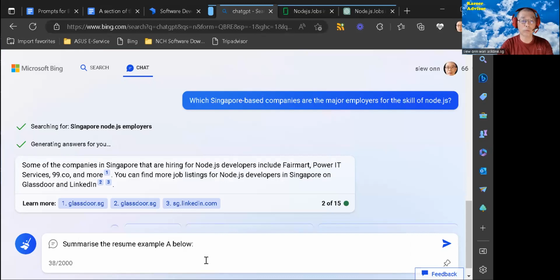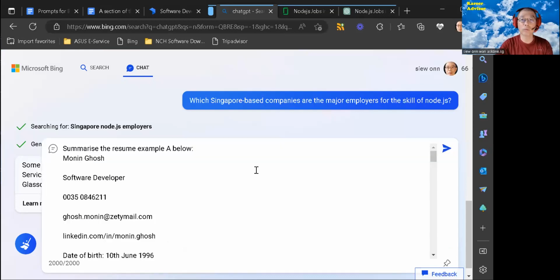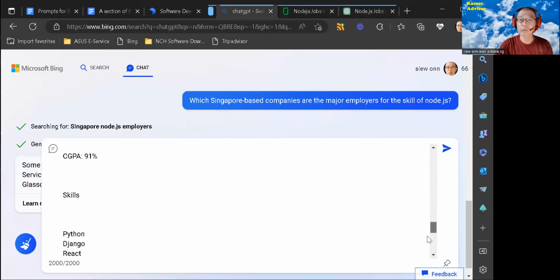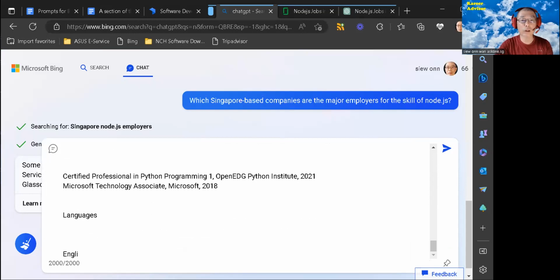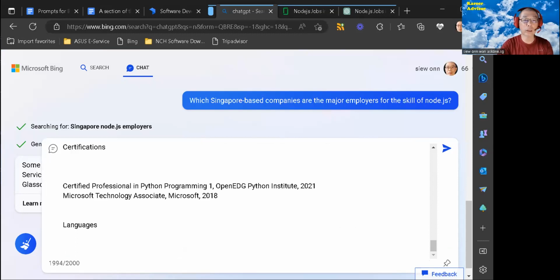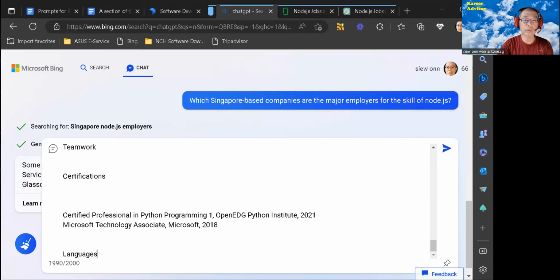And part of the content is truncated because the maximum size is reached. I will remove some of the example.